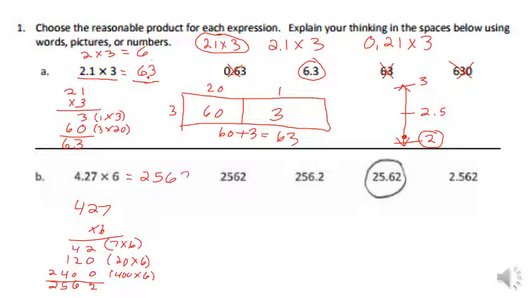Now we just have to determine the decimal point again. Once again, we're going to do our rounding. And we know 4 would be our bottom. 5 would be our possible high end. We have 4 5/10 in the middle. We have 4 2/7, which is going to be approximately down in here. So we're going to round to 4. So now we know 4 times 6 equals 24. Well, I can tell that my answer, in order to be close to 24, is going to have to be right here, 25 and 62 hundredths. And we can see that is exactly what they chose.